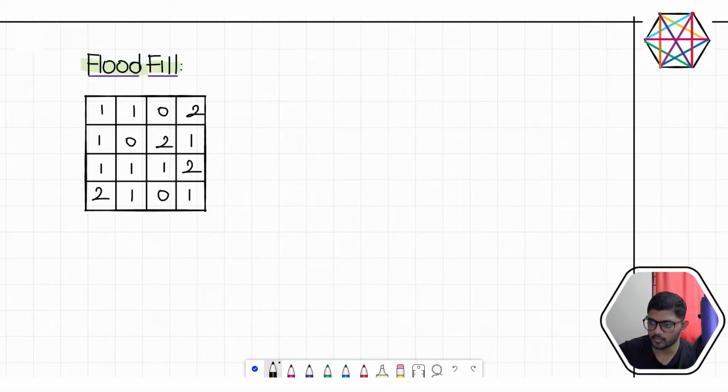Let's now quickly head over to the whiteboard, where we have one more example, and using this example we'll understand the problem better, and we'll come up with an idea, an algorithm to solve this particular problem. So this is the given image matrix. It's a matrix of order 4 by 4, so there are 4 rows and 4 columns. It's not necessary that it has to be a square matrix. It can be a typical rectangular matrix.